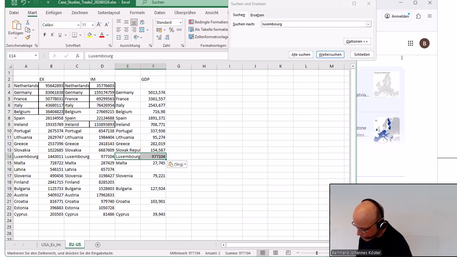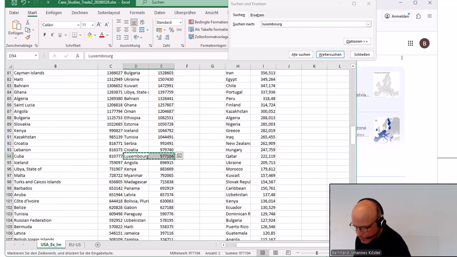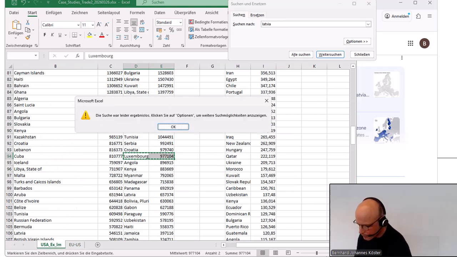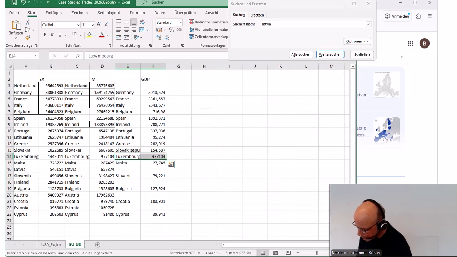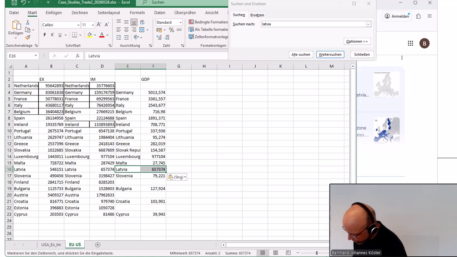Luxembourg, Latvia, Finland, Austria, and Estonia.